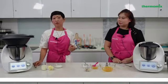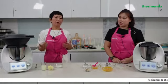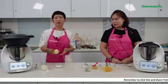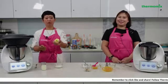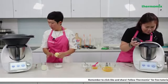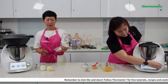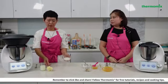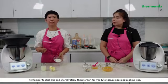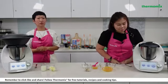So what we are going to do is, instead of the Ornee paste where we add oil or shallot oil, today we use it for pastry tart, so we are going to use butter. This is, like I said, my favorite Président Breton or French butter. I use 50 grams of the butter, and the milk is 100 grams. Sugar is 60 grams of caster sugar. You can use a fine sugar, caster sugar, and you can even adjust the sugar level to suit your liking. So it's pretty straightforward and simple.